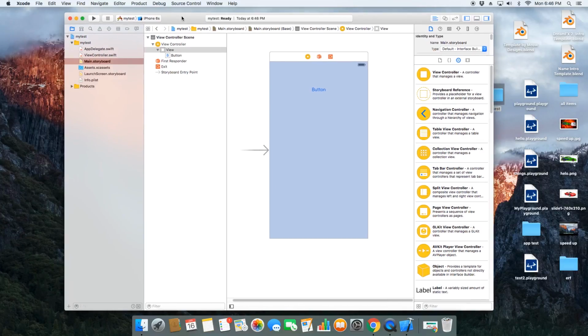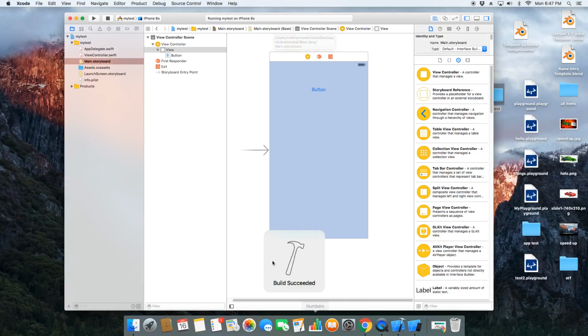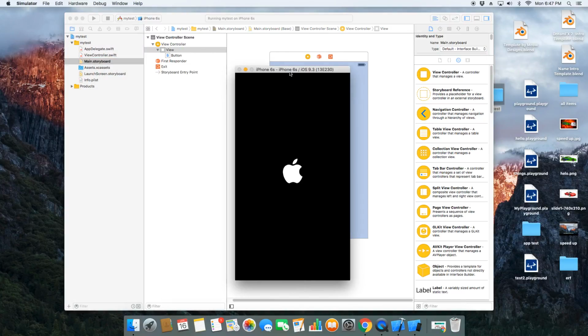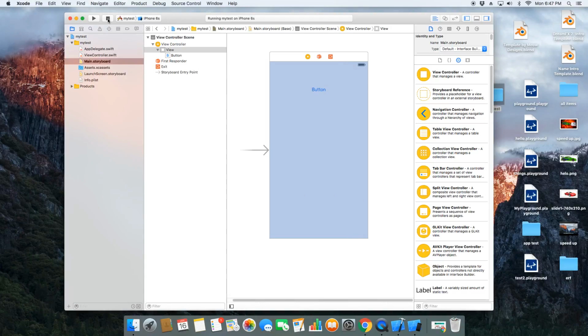Then just test it by clicking start. That one has to load everything, and then it builds a simulator. It will start and load your application. I don't need to do that right now, because it's going to take time. So you just click that to stop it. It will just stay there. So I'm going to quit that.